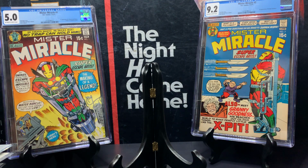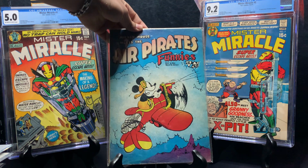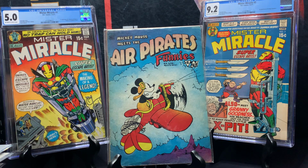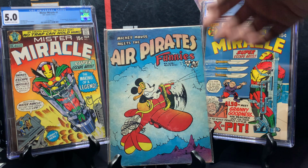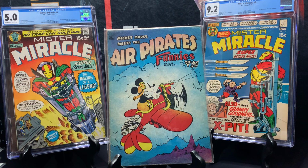And now onto my favorite book of this week that I happened to find. I found this book as I was coming out of the store, when I finally had what I had to get. I was just doing a final little run on it. And here we have Air Pirate Funnies. You guys are wondering, why is this your favorite? I bought it also for $15, and I found it in just a random long box. I was skimming through, and I just said, oh, what is this? And I pulled it out, and all right, let me tell you what it is.